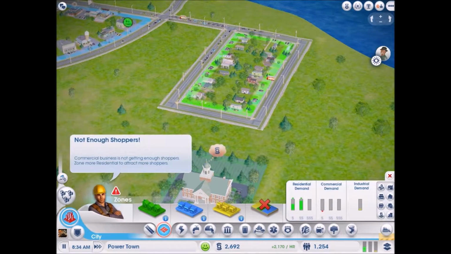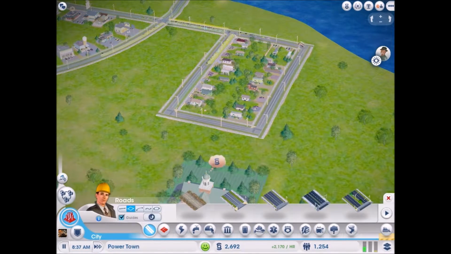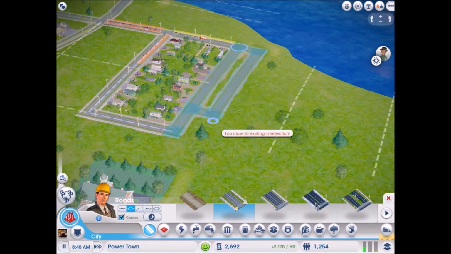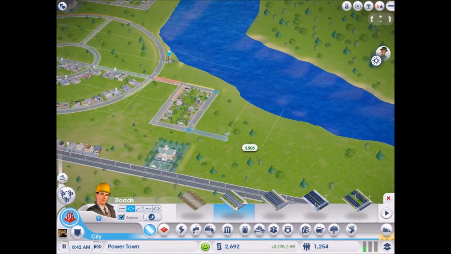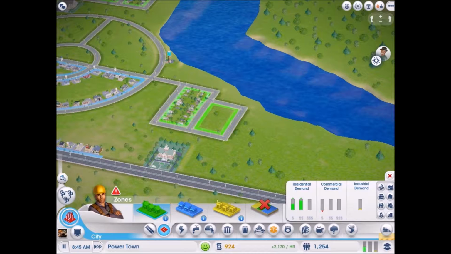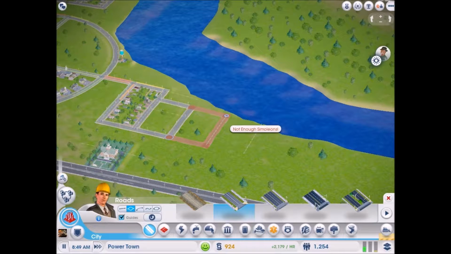Okay. Not enough shoppers, so we're gonna need more residential. Let's get a little one going over here like that. Put some more residential in there. Should be good. And then another one in here. Not enough.